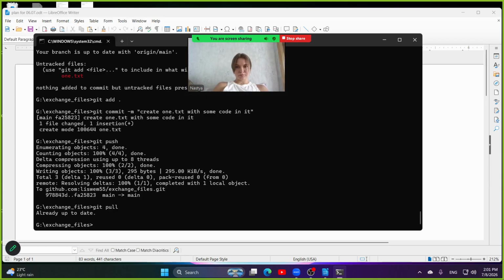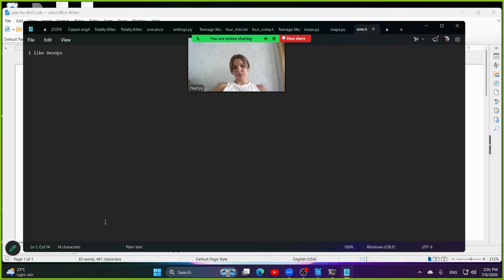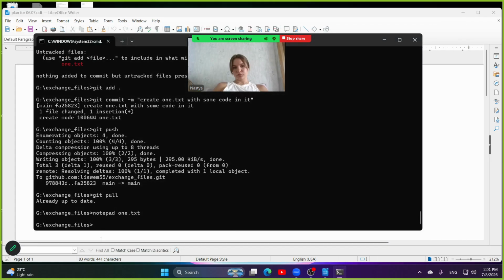Now I will make changes in my file. Notepad 1.txt. I like DevOps and coding. Control S. And now git add.